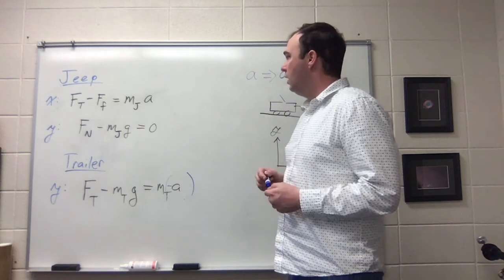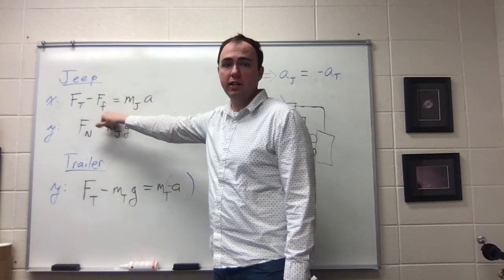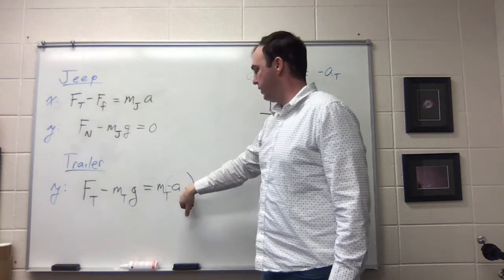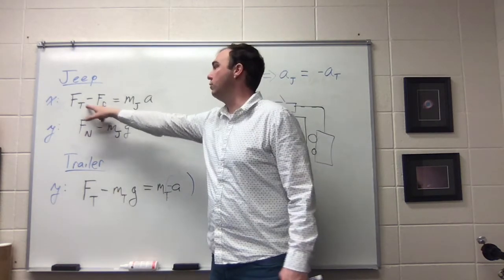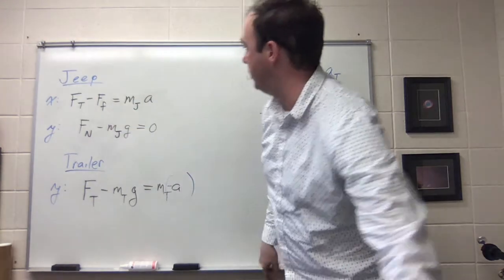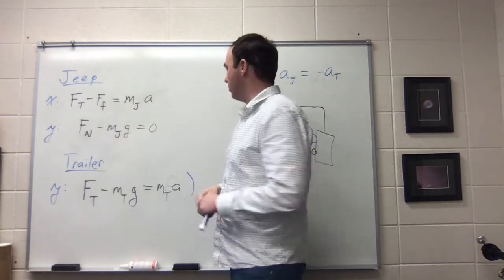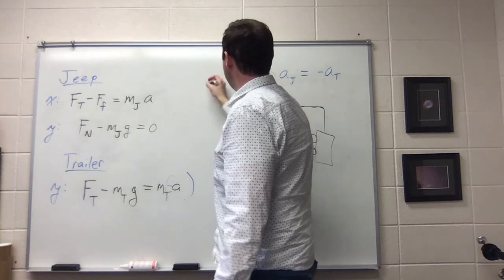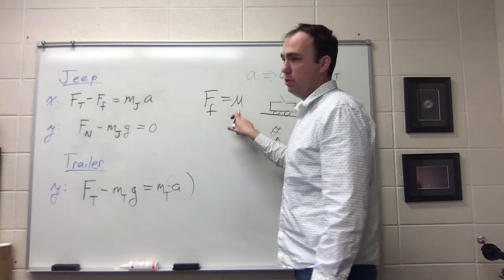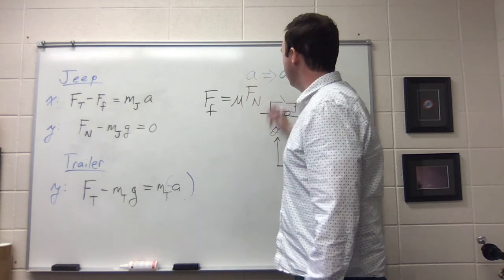Okay, now the other thing that we have to do is we note that there's a force of friction in this equation. And neither of these equations is something that we can immediately just solve for the acceleration, right? Because the tension is an unknown force. So I need to remember the definition of friction. So the friction, well, it's acting on the Jeep, so it's going to depend on the normal force of the Jeep. So the definition of friction is that the force of friction is equal to the coefficient of friction mu, which was given for us in the problem statement. It was 0.4, and then times the normal force.